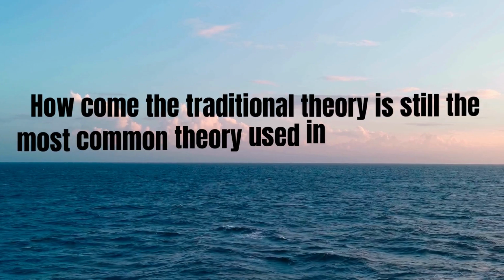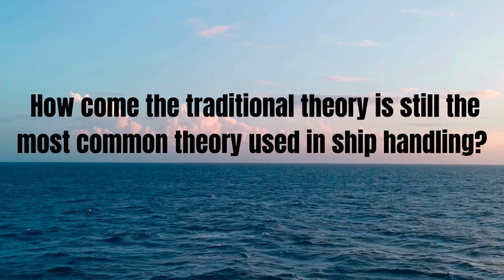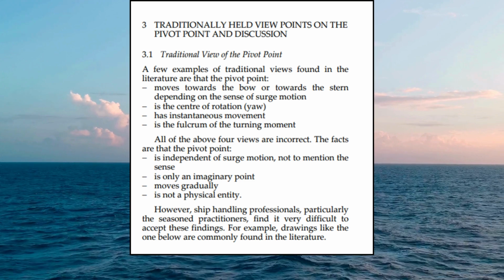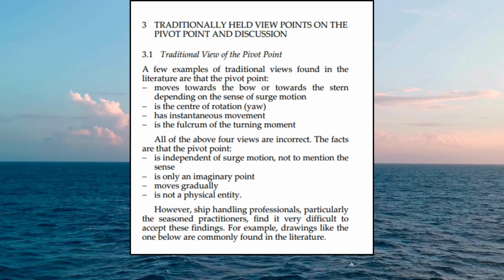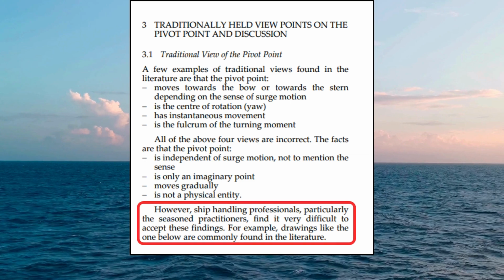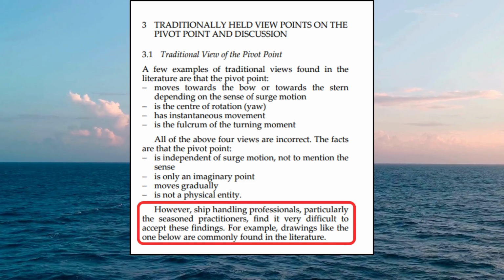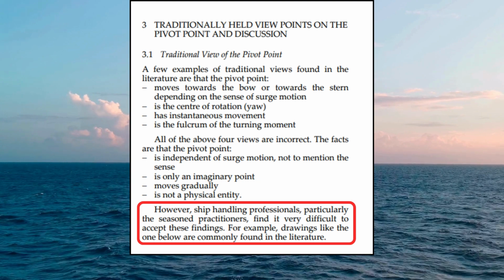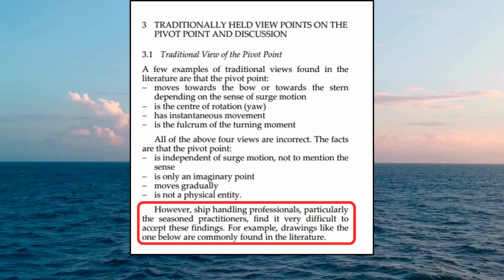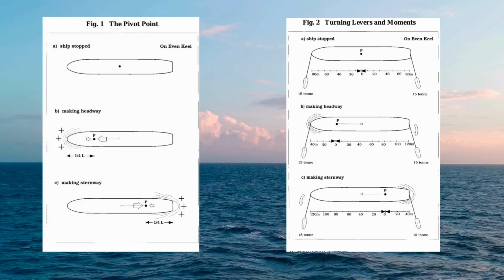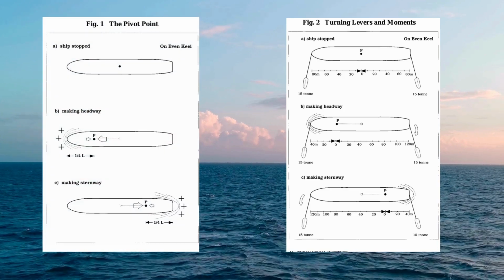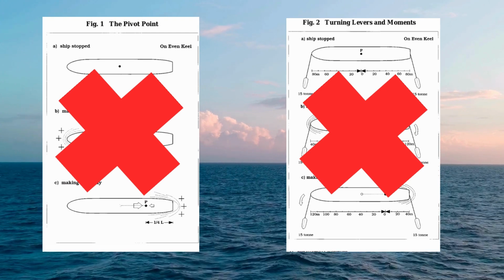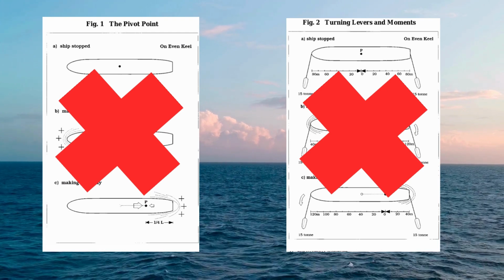In the end, the question is how come the traditional theory is still the most common theory used in ship handling. Professor Seong Gico in his work, Safer and More Efficient Ship Handling with the Pivot Point Concept, explains that ship handling professionals, particularly the seasoned practitioners, find it very difficult to accept these findings. This statement is mostly true. There are professors and maritime scientists who base their entire career on the traditional theory. For sure, it is not easy to accept that they were wrong all the time.